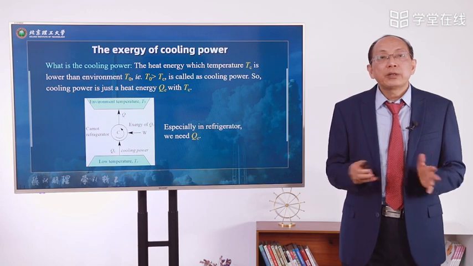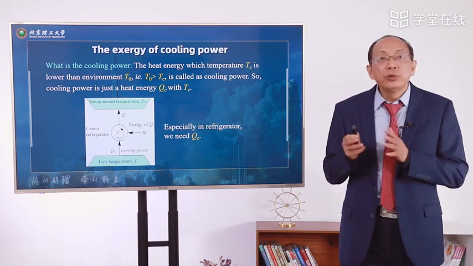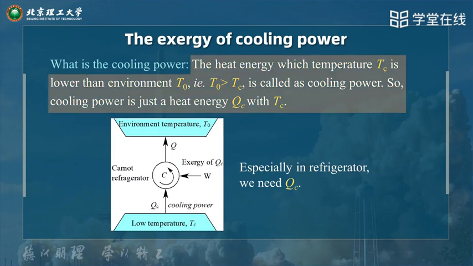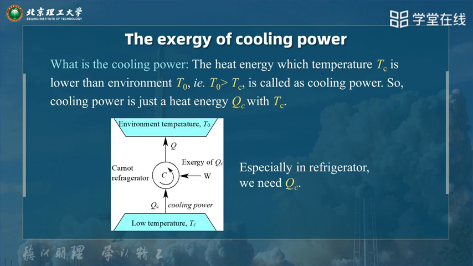Okay, another question is the exergy of cooling power. What is cooling power? It is the heat energy whose temperature Tc is lower than the environment temperature T0, with T0 larger than Tc. In this case, the heat energy is called cooling power. So cooling power is still thermal energy, but its temperature is lower than the environment temperature. How do we calculate the exergy of the cooling power?